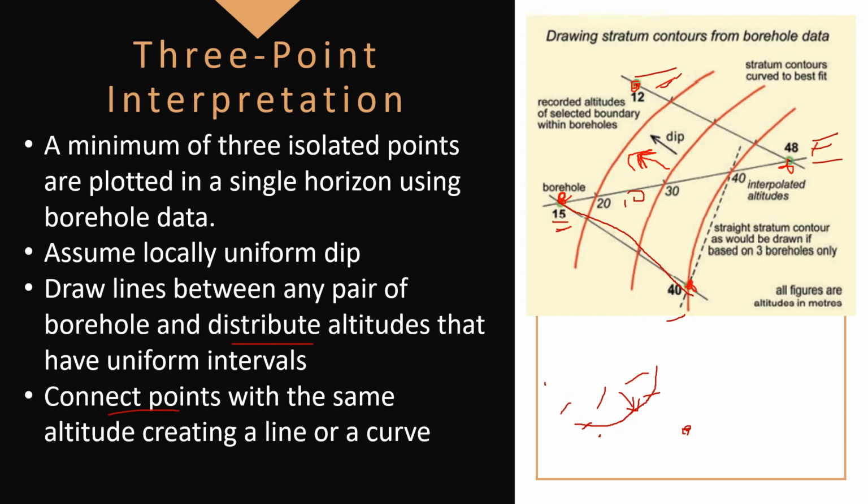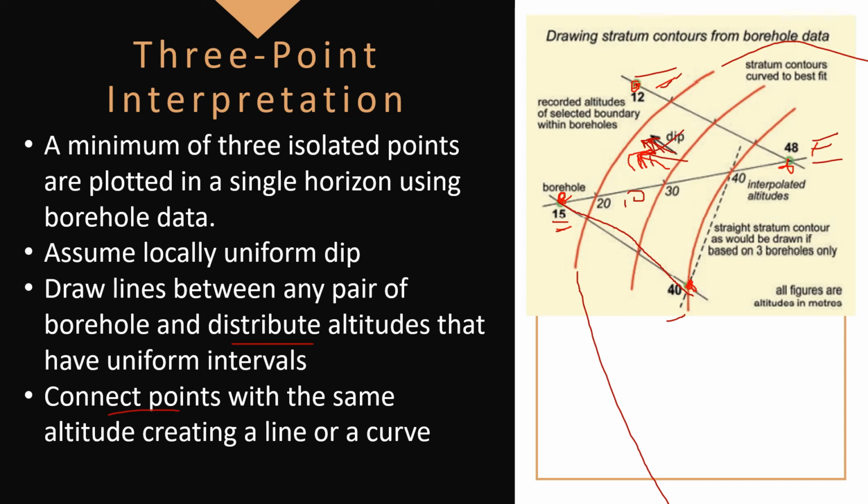So in the case above, it created a curve also, right? As you have observed, it created a curve, and it does make sense because the dip is going that way. The dip is going that way, and if we further expand those points, it's like we are going to create a V. So it makes sense, right?